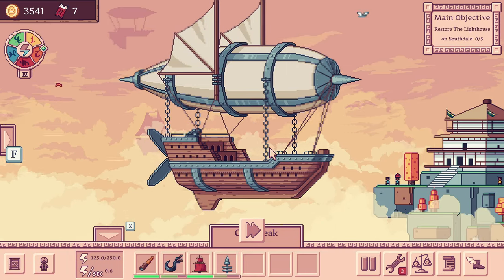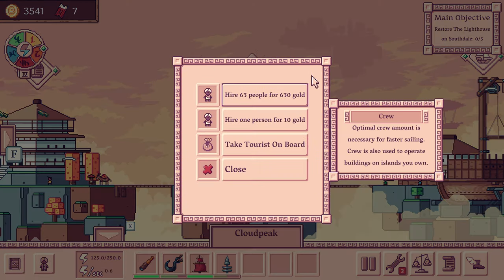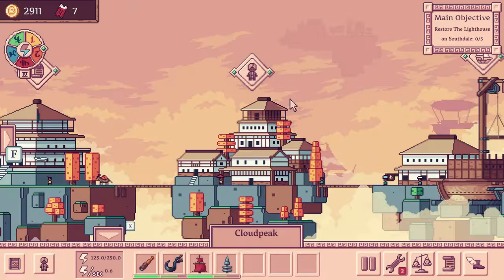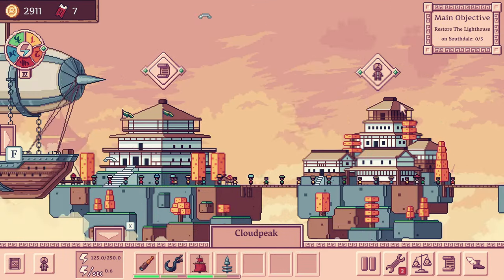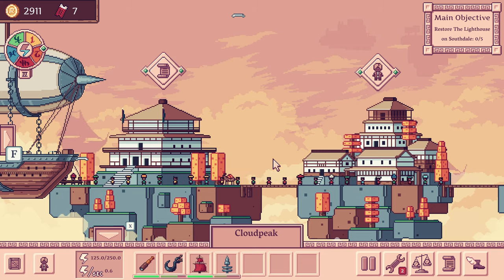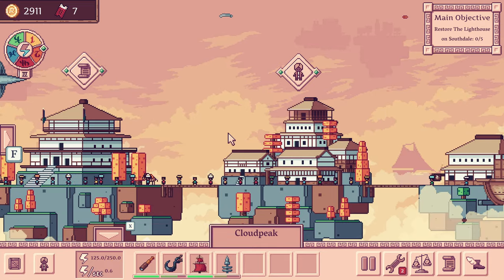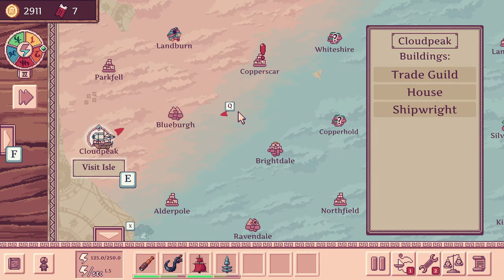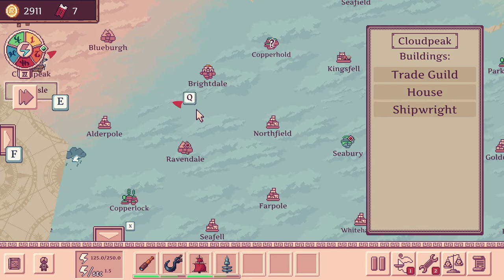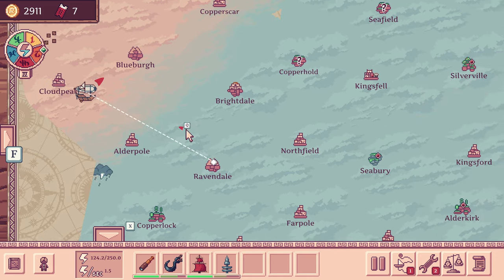Fantastic. Oh my lordy, would you look at the size of this beast. I mean, that is fantastic. Whilst we're here, hire 63 people for 630 gold. That's right. I mean, that may seem like a little bit of overkill, but unbelievably, we actually totally need it. Oh my goodness, look at this procession of people. Keep it coming, folks. Keep it coming. Brilliant. Okay, so I have no idea what my weekly expenses are due to be, but that's something that I totally need to consider. Right, so Ravendale is where we're going to head to next.